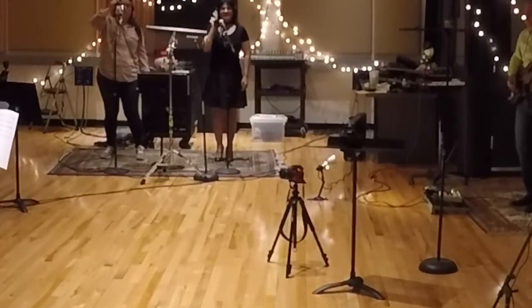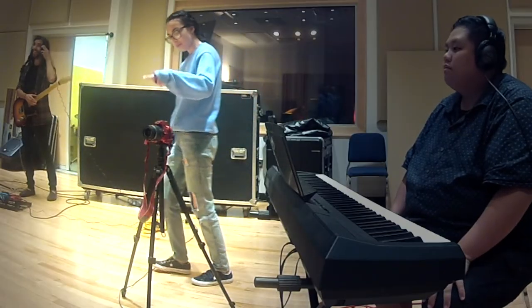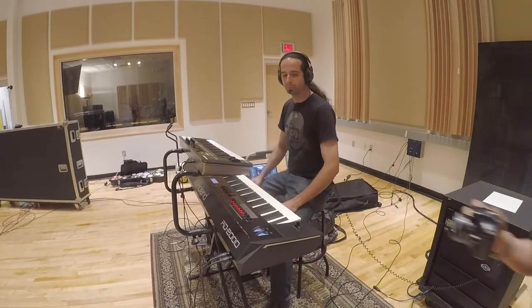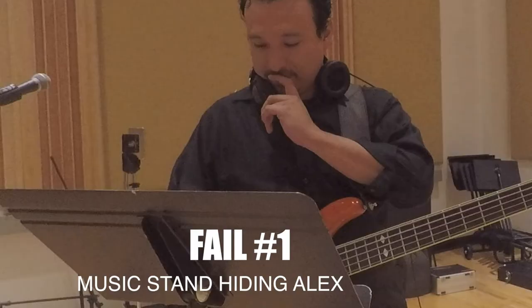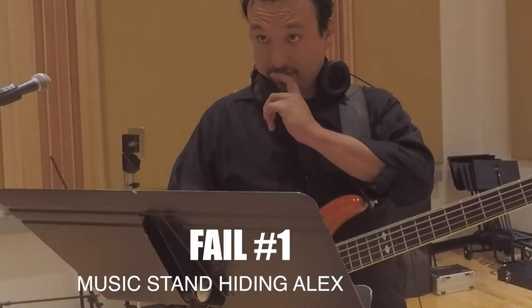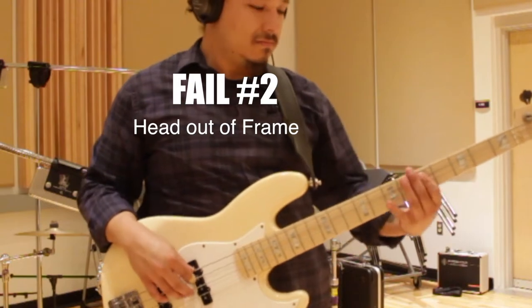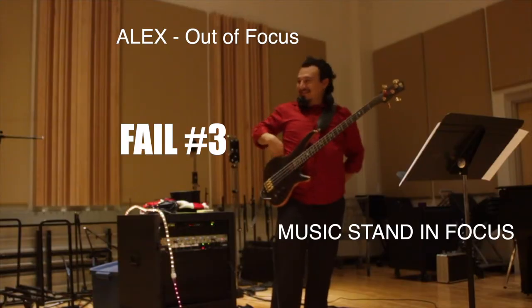During the session, we have all kinds of cameras, GoPros, iPhones, whatever it takes to capture the session on video. And since he's been playing with the group, Alex's camera always seems to have an issue with it. And in this case, he's completely out of focus.